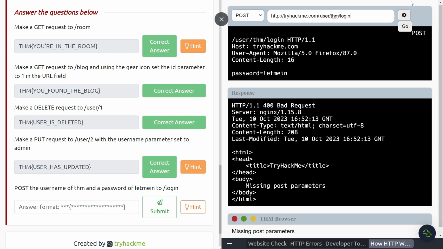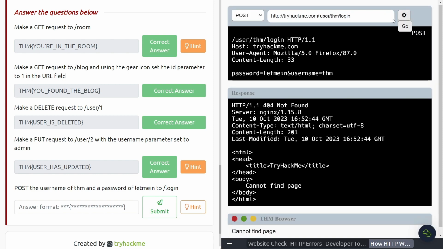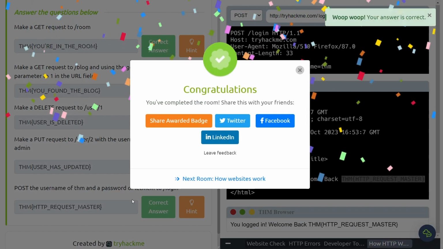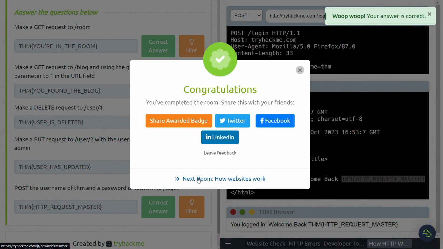Login. Password let me in. User. Maybe just type the username here, THM. Save. And just login. Great. So we have a flag. Alright. And great. Let's do the next room.